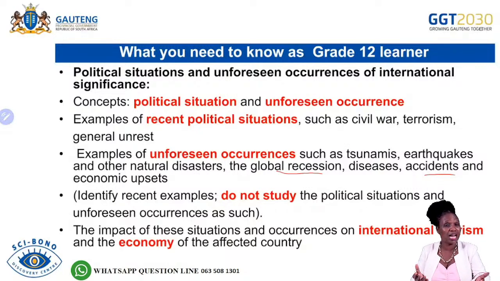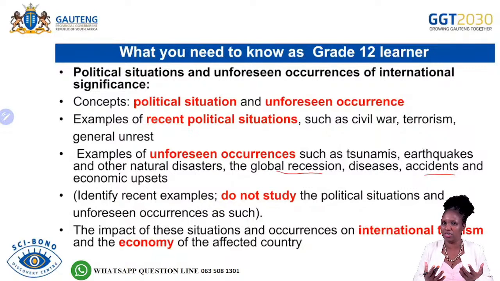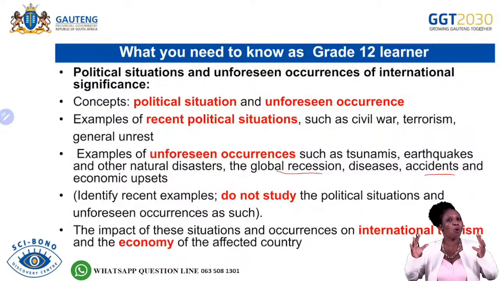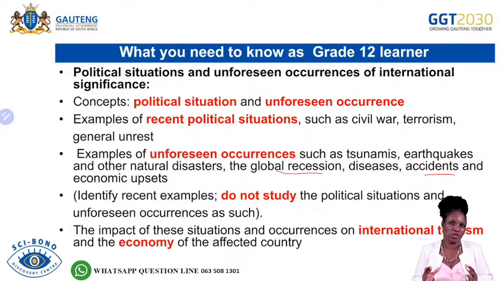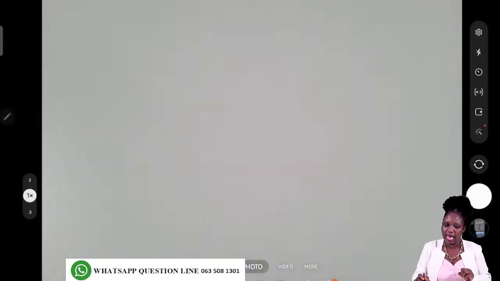And then the earthquakes. We've got the earthquakes, we've got other natural disasters, we've got global recession, we also have diseases. Remember, we had COVID-19, okay? It is an unforeseen occurrence. It affected the whole world. It affected us a lot because we lost a lot of people. People died because of COVID-19, all right? And we lost a lot of revenue because people were not traveling. People cancelled their flights. People cancelled their holidays because everyone was afraid. People were staying at home, all right?